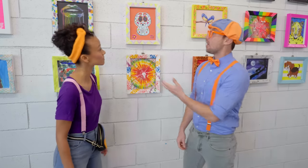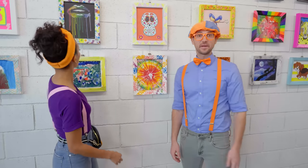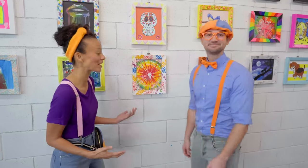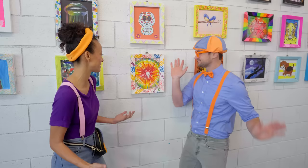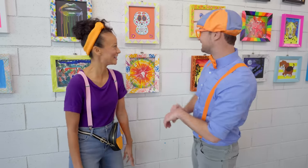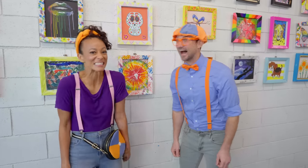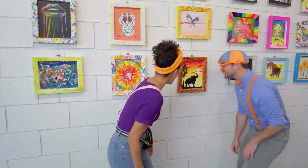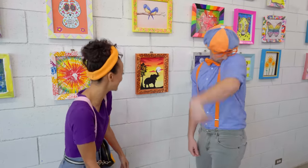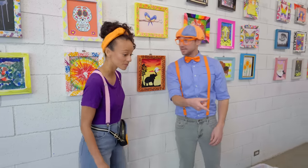Okay, all the frames are the same shape, so they're all the same. But look, all the paintings are different. That's the cool thing about art. It's such a fun way to express yourself, and everyone comes out with different pictures. Like this one, so colorful. Oh, I love it. Oh, look at this one. Whoa, it's kind of spooky. I love the teeth. Whoa, and look, an animal. An elephant. That's so cool. Look at the two little birds. Tweet, tweet.